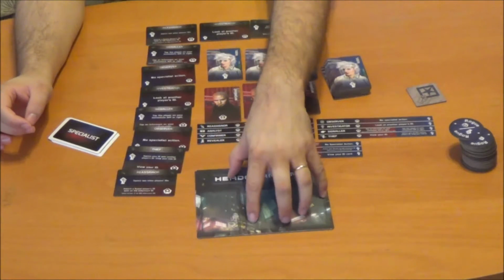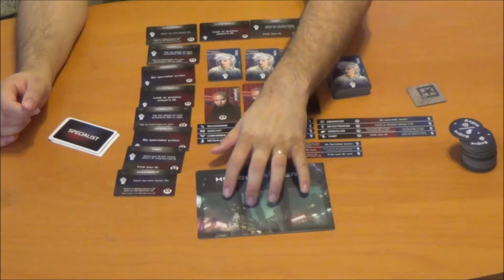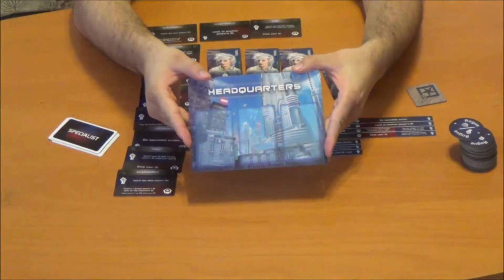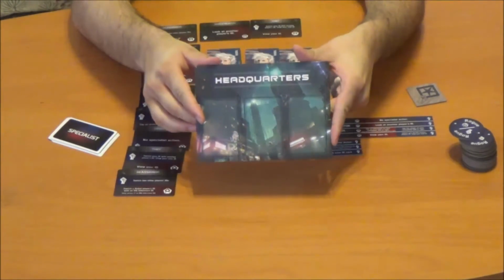You'll have your headquarters here. There will be 3 cards put on the headquarters. And this is actually double-sided, so if you want a daytime mission, you can also do a nighttime mission.